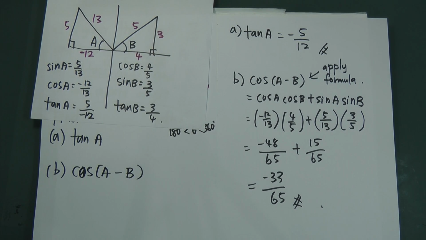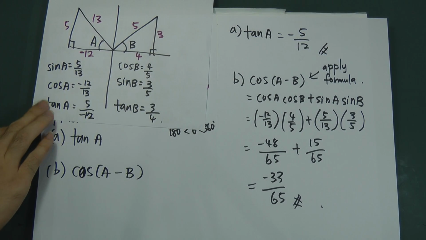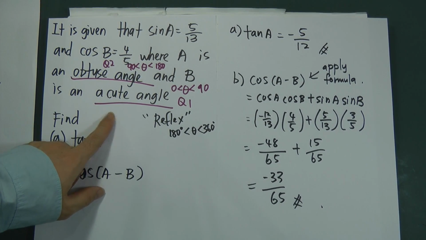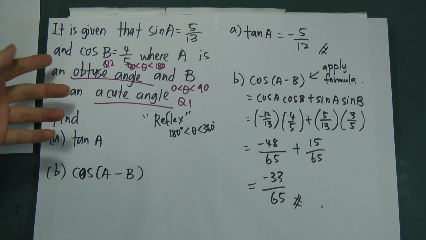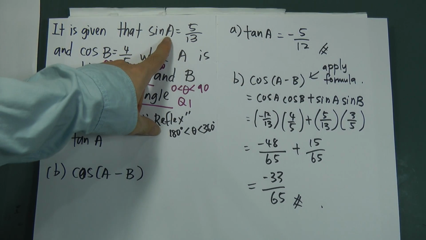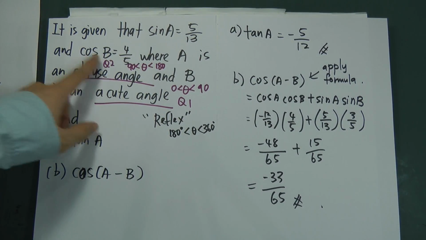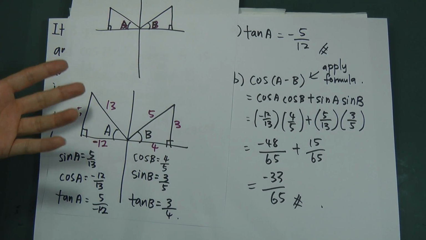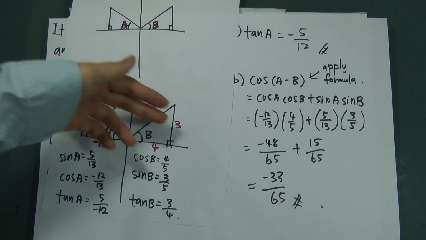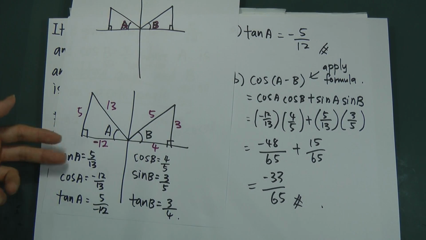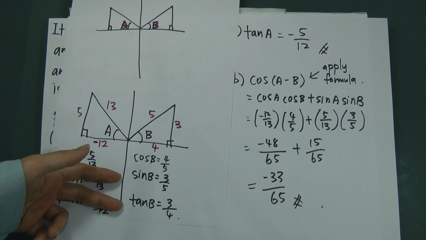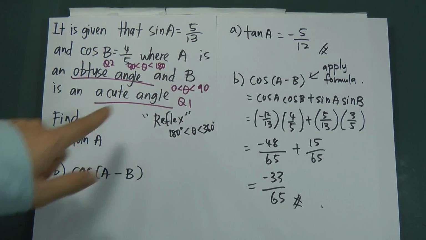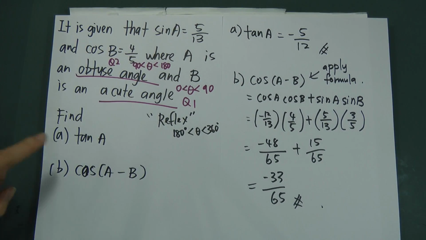So this question is not really hard. First you must understand what is obtuse angle, what is acute angle, or sometimes you see reflex angle. And you also need to know why he gives you the values for cos A and cos B, because they help you draw the triangle. After you draw a triangle, I hope you can straight away write out sine, cos, tangent. Then just substitute whatever you have into the questions.